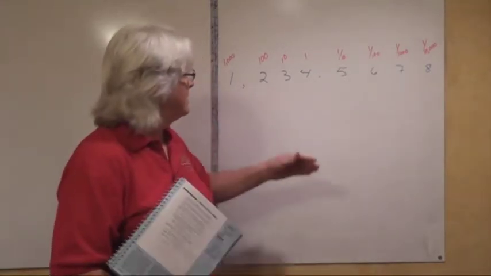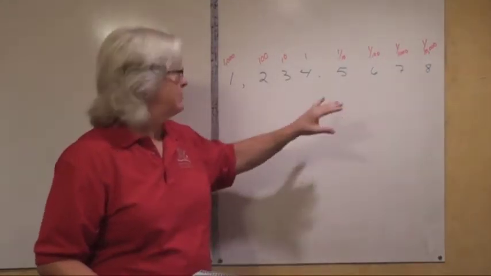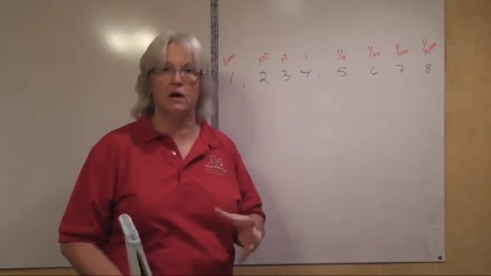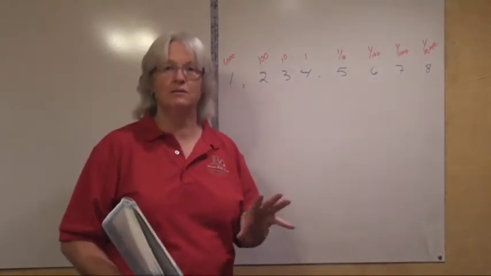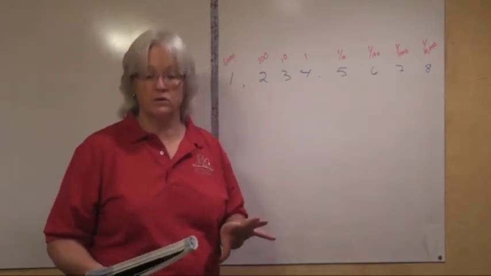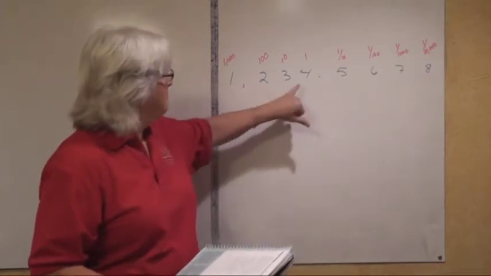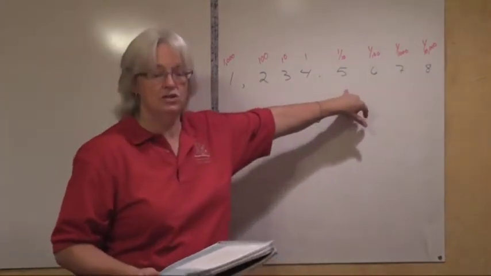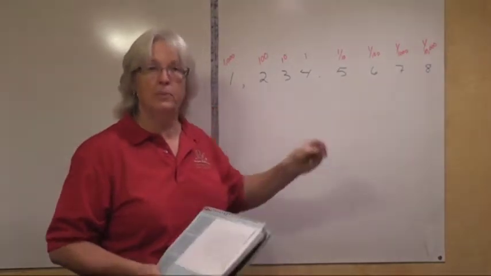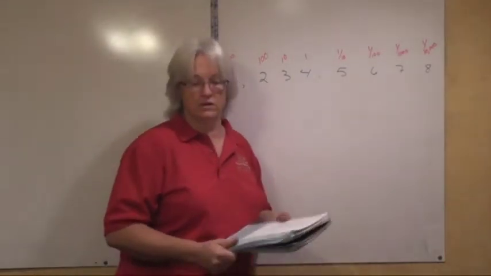In a decimal system based on the number 10, we have 10 digits: 0, 1, 2, 3, 4, 5, 6, 7, 8, and 9. And using those 10 digits, we can create any number in the world that we want to create. And in a decimal system, the value of each digit is, of course, dependent upon the position of the digit in the number itself.